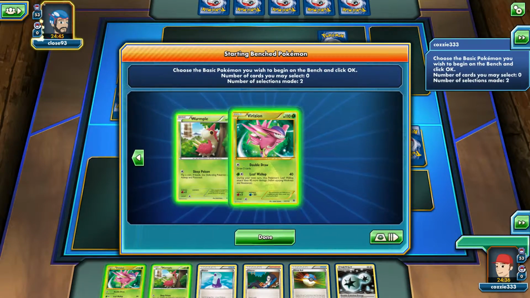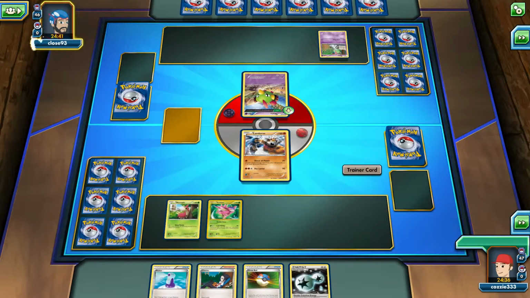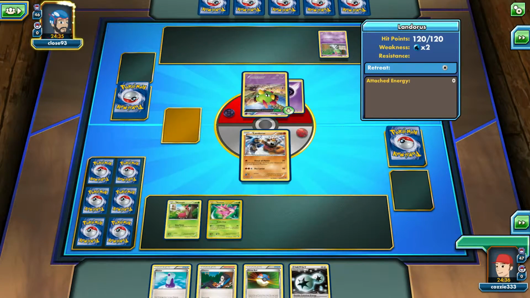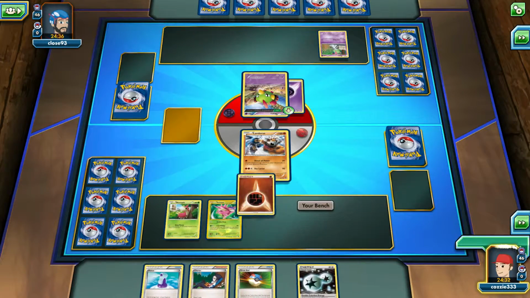And I'll put them both straight out. And I haven't really got anything to be using this on at the moment. And to be quite honest with you, I don't know why I did pull out Landorus. I haven't got any fighting energies, which was a bit... Oh, there we go. Spot a bit too soon.